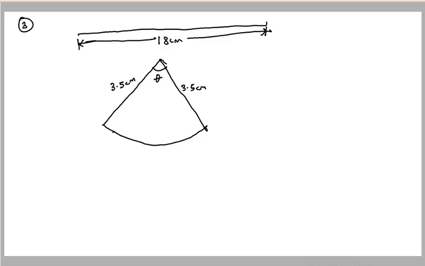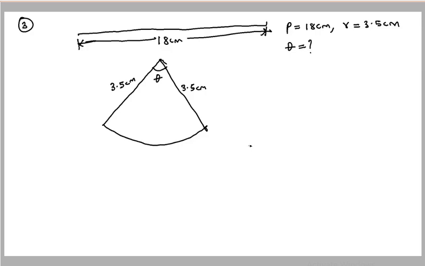What can we say about this whole information here? If you observe, the rope is 18 centimeter long. No length was lost. That same 18 centimeter was folded to form a sector, meaning that the perimeter of the sector should also be 18 centimeters. So I can write that P is equal to 18 centimeters. We are given the radius of the sector to be 3.5 centimeters, and we are asked to find the angle of the sector, which we don't know.